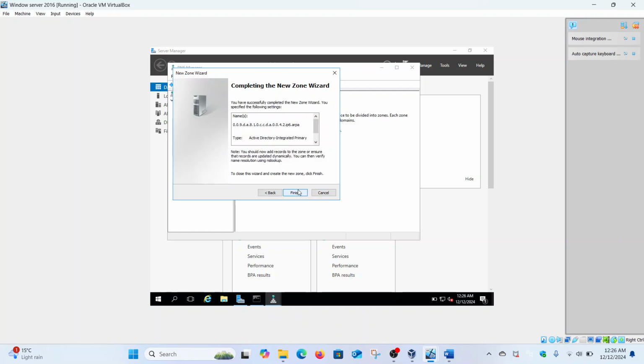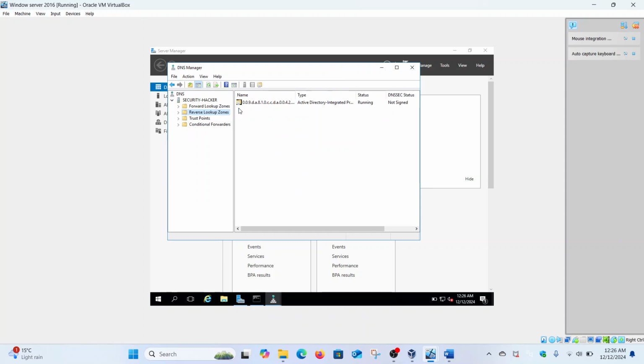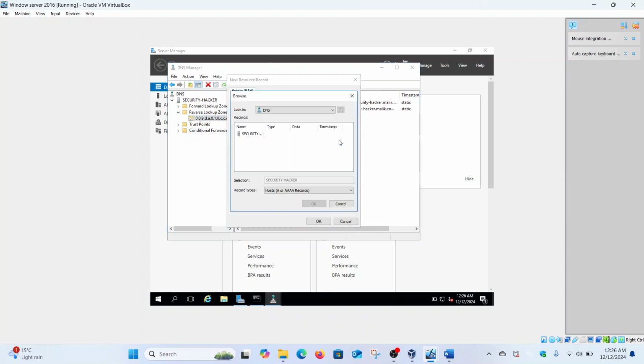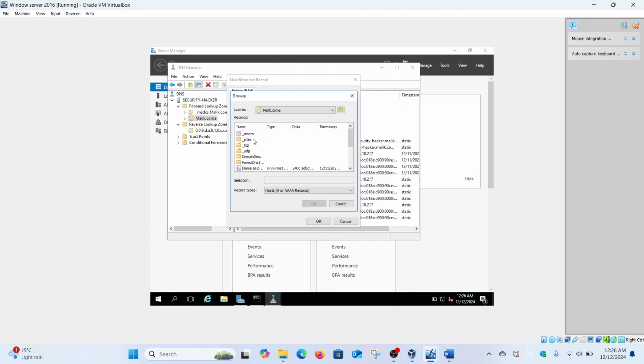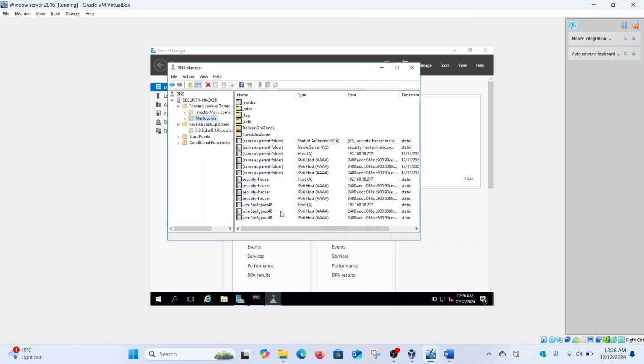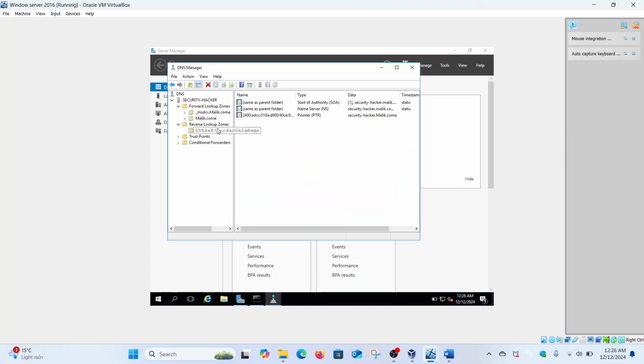Next, next, finish. So what you will need to do, just expand this, click here, right click, new pointer, browse security hacker forward lookup zone malik.com, and then scroll down and choose the static one, which is the third one. Click OK. Okay, it's done, and it is right here.